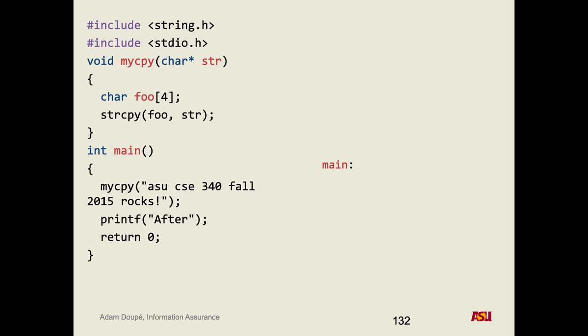We haven't pushed the base pointer on the stack yet, so let's say we are right before this instruction, push EBP. So we're pointing here. Somebody has called us. So what's on the stack right now? Yeah, or very close, the saved instruction pointer, right? The address of where we should go after main is called. We know for every function that must be there because we're going to return, and we're going to jump to whatever that is on the stack at this point. This is just a helpful double check.